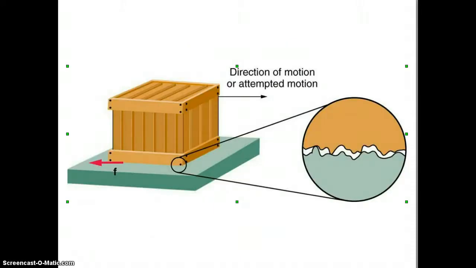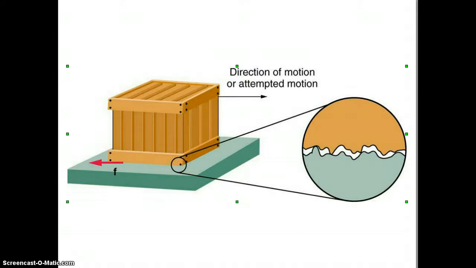Imagine that you give this crate a quick push and send it sliding across a level horizontal surface. As you might expect, this crate would slow down and then stop. What does this tell us about the nature of the interaction between the crate and this horizontal surface? The object is moving, and then it's not, so therefore there must have been an acceleration. This acceleration has to be parallel to the surface and in the direction opposite the book's velocity.